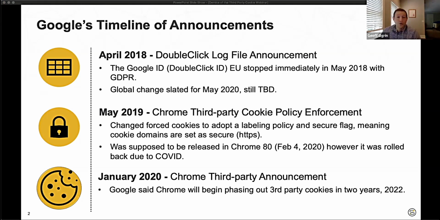And Google is actually holding really firm by this 2022 target. It was recently that the W3C asked Google to push it back due to COVID, and Google held strong and said, no, we're going to target 2022 as our date. And I don't have an exact time frame. They aren't saying that yet, but at some point in 2022 it will happen. So I hope that sets the stage a little bit.